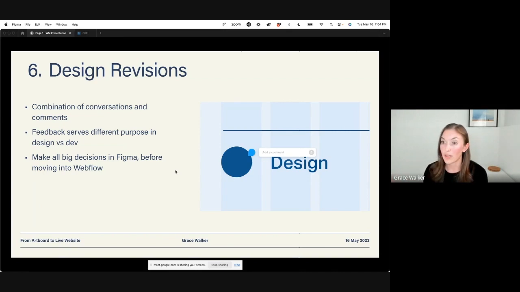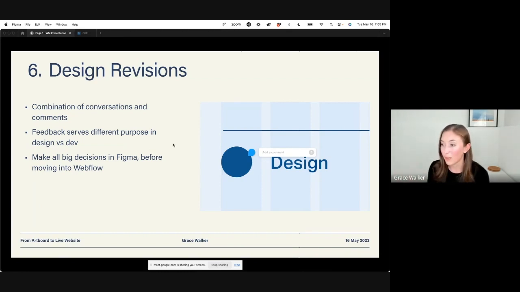So what that looks like for design revisions is often a combination of comments and conversations. I invite my clients into my Figma file from the start of a project so that they can see how I'm working on things. They can make comments. We have a weekly sync typically. So every week during the project, we'll get together and have conversations about feedback, how they're enjoying certain elements or iterations of certain things throughout the project. And I use that in combination with commenting features as well so that they can feel free to add comments about small specific things. And then we have time and space and opportunity to have larger conversations about structural issues.